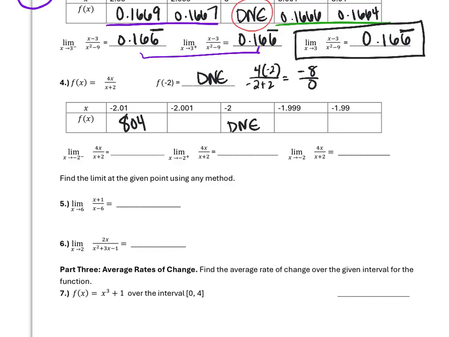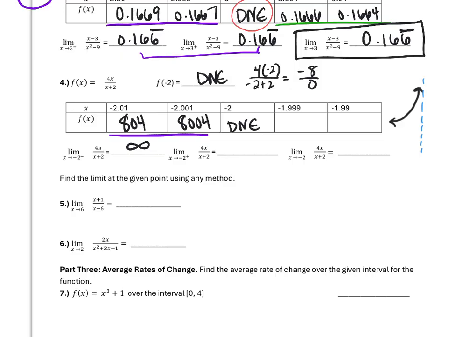And what you can see, if you kept going closer and closer, this is growing exponentially. Every 0 you put in is going to get you an even bigger number, meaning this limit to the left, as we are approaching -2 from the left, is going to infinity. So this is going to end up looking like this on the left. If this is -2, we've got this asymptote here. To the left, it's going to positive infinity.